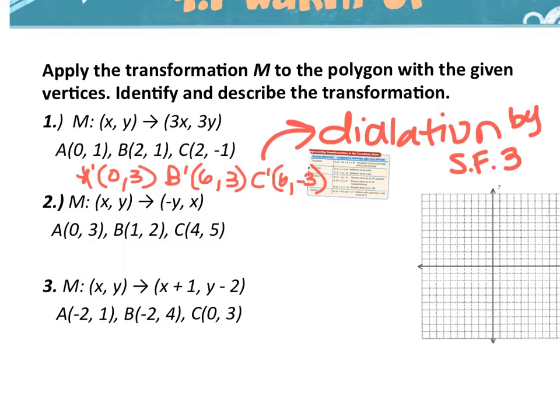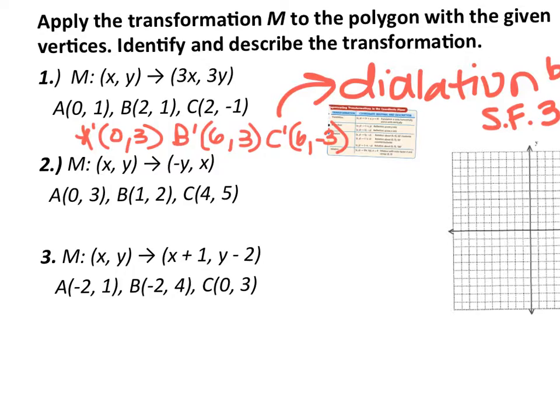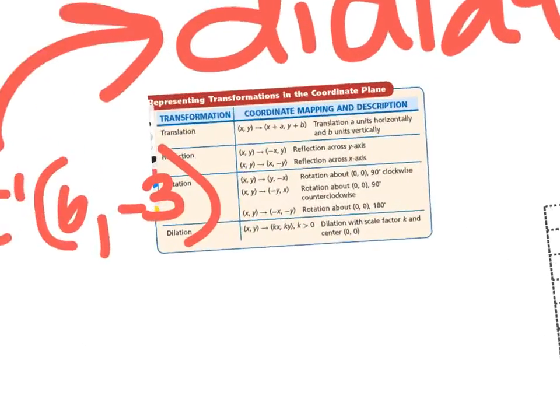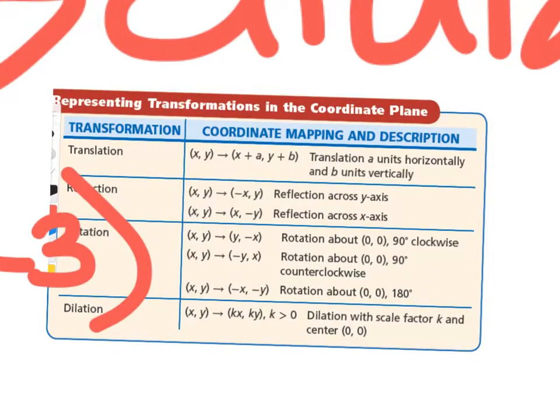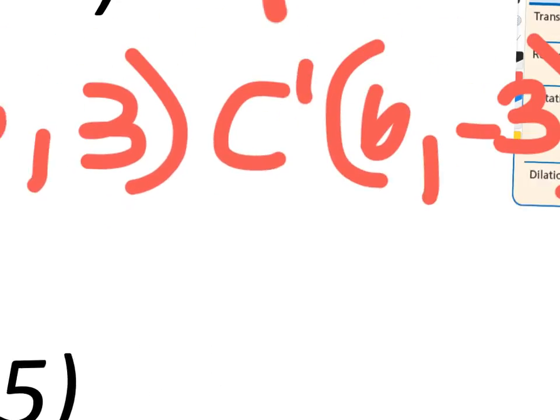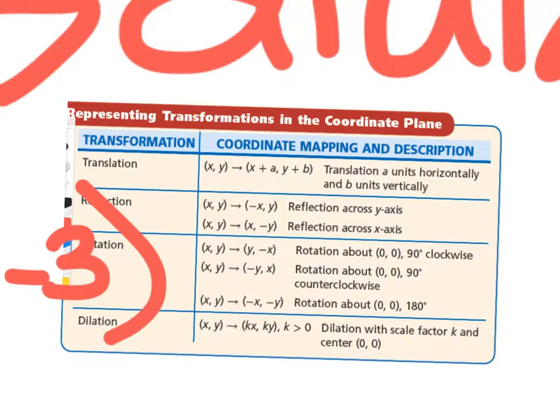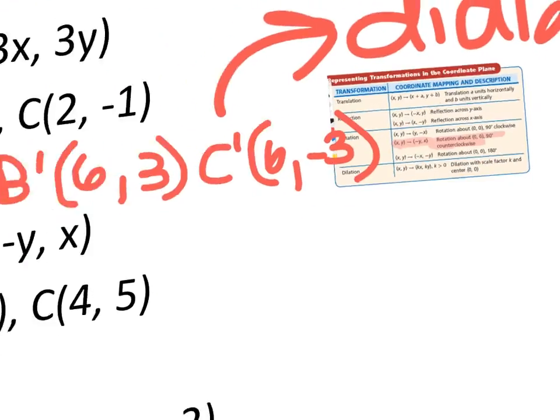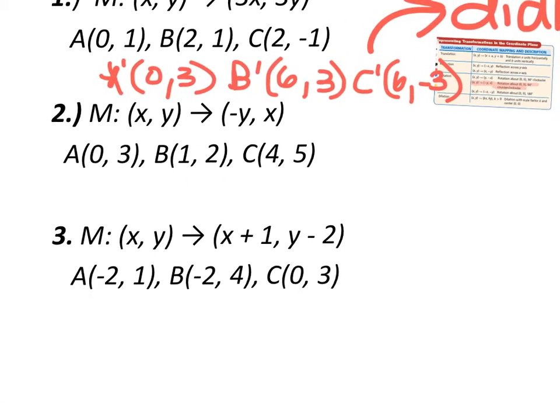All right, so number 2 says xy has changed to negative yx. So if you look at your translation transformations, I'll make a Quizlet of this because this is good memorization, right? We've switched the position of the y and the x and changed the sign on the y. So if you look through here, this is the one that we're referring to. The x became the point on the right, and the y changes sign. And that's a rotation about 0, 0, 90 degrees counterclockwise. So that's your transformation.